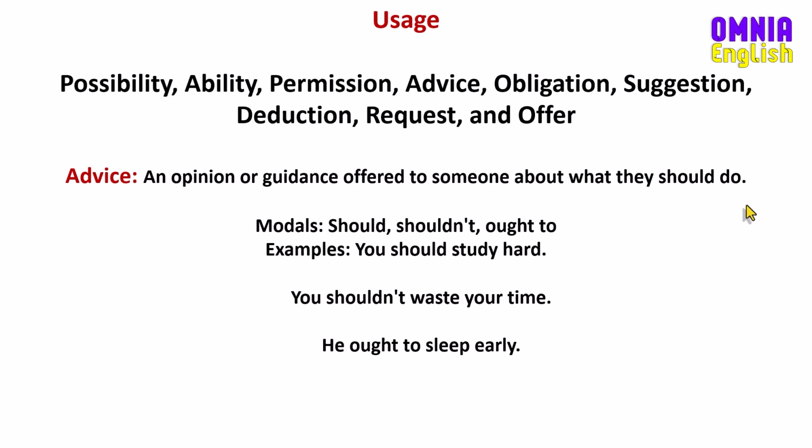Number 4, advice. What is the definition of advice? An opinion or guidance offered to someone about what they should do. I told someone what he or she should do, so I offered them an opinion, my opinion. The modals here are should, shouldn't, ought to. For example, you should study hard. You shouldn't waste your time. You ought to sleep early. So here it's advice for his or her sake. It means it's better for you.